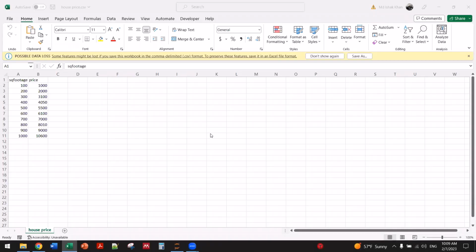Hello everyone. So in the first lecture, we have got an overview on what we are going to learn in this course. Now let's get started. We'll learn some fundamental and important things in this lecture, including setting up Python, importing libraries, importing dataset, plotting data, and applying linear regression with single variable.